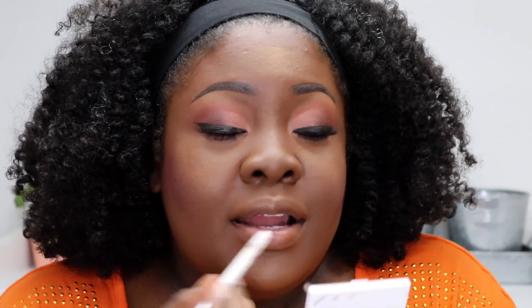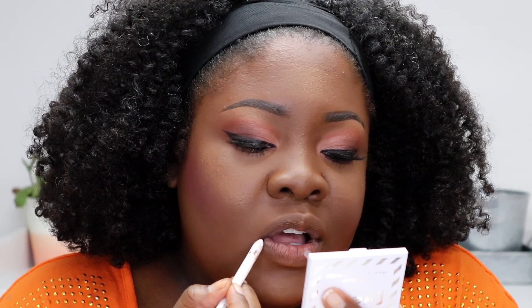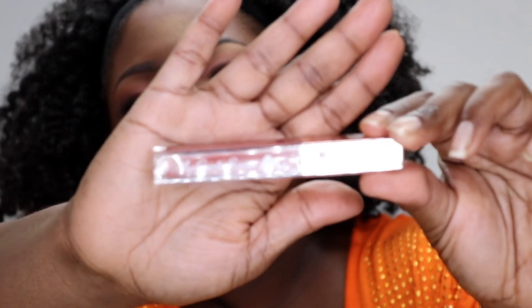I'm using the shade Pitch from ColourPop. They discontinued a lot of colors, but they do have a lot of similar colors, so I'm sure you could find a very dark brown. I'm also going to use a shade by a company called My Girl's Room — this shade is called Undressed. This liquid lipstick is from a black-owned company, it's for a great cause, so I'll leave the information down below. I'm just going to put a clear gloss over the top — I've been loving gloss lately. It's a pretty neutral, nude shade.